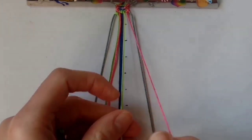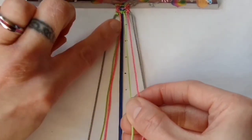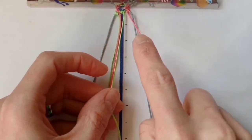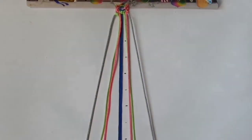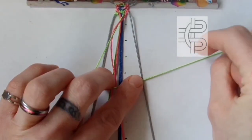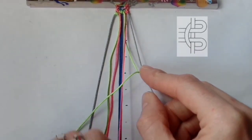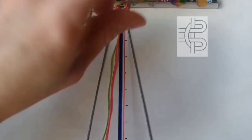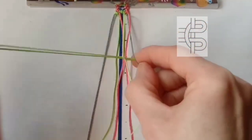So taking chords 6 and 7, you can do this again in whichever direction you like, but because I did this with the one that was next to the outside chord over the top, I'm going to do that this time. So for this one, it's taking chord in position 7 and working it over the top of the chord in position 6, and then taking the chord that is now in position 7 and doing a mirror image of what you just did, taking it over the last chord, pulling it underneath and through. You can just pull this out if it gets caught, and then working it underneath and then through.